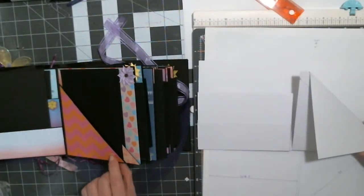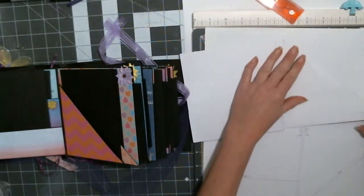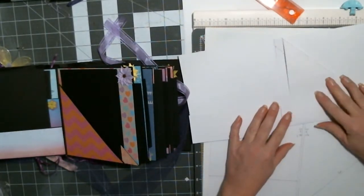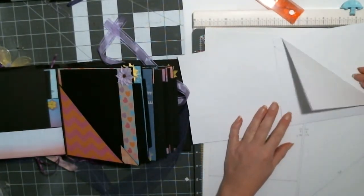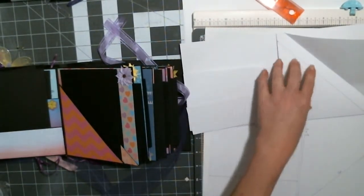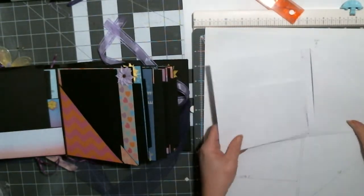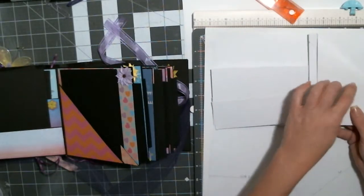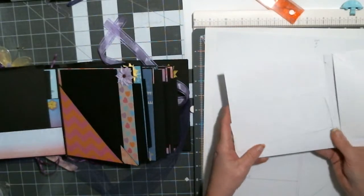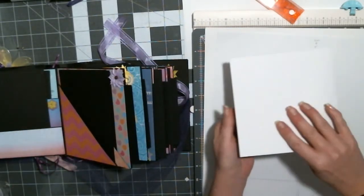Now, you can have 2 pockets, or, like I said on that first one, you can actually bend it down and just have another area if you want to do a flip, you know, to have pictures or something on there, you can do that too. So you can do a picture here, and a picture here. So it's up to you. So for this one, we're going to leave it as this and not cut into it. But we are going to make the 2 pockets, and then the other page is blank.